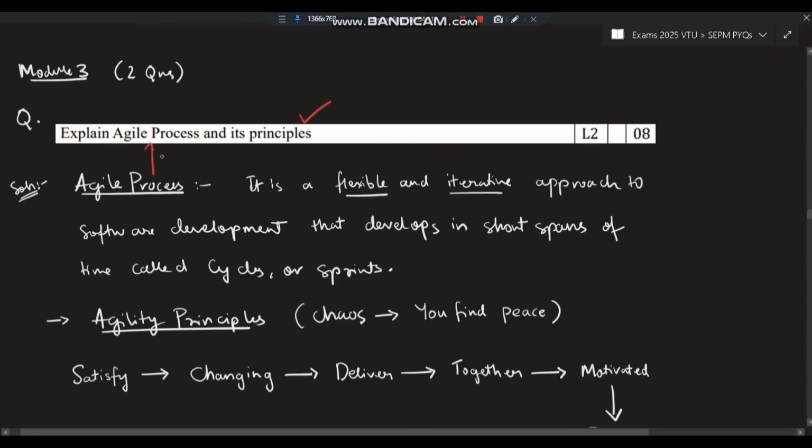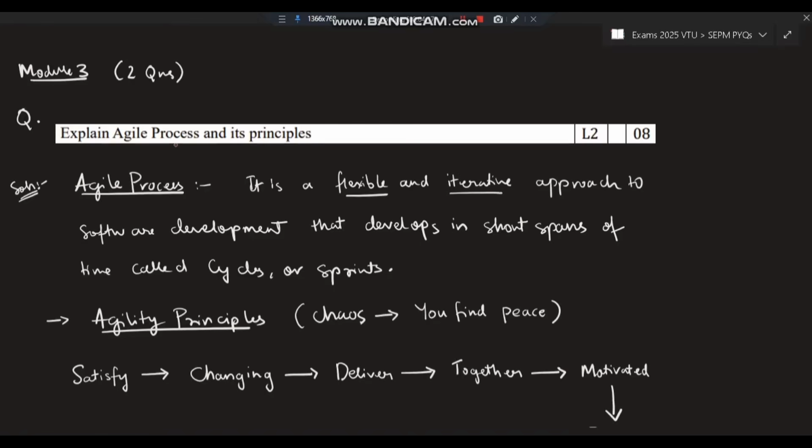For agile, what you have to remember, agile means moving fast, changing, okay, like that. So for this you have to remember a cricket player. A cricket player will move very fast, hit runs and take wickets and field it, catch it and save sixes and fours. So all those things, very fast changes will be there. Okay, that is agile process.